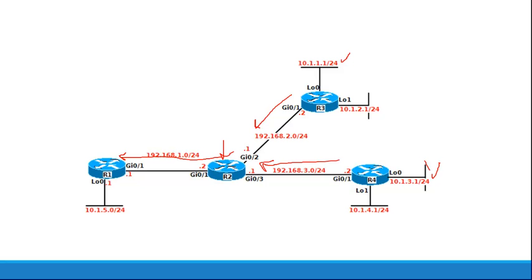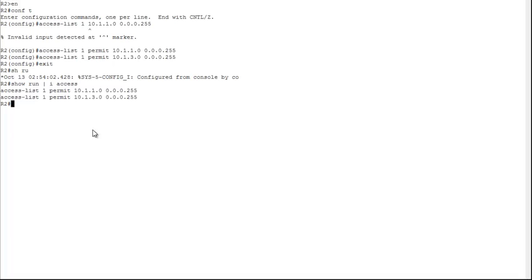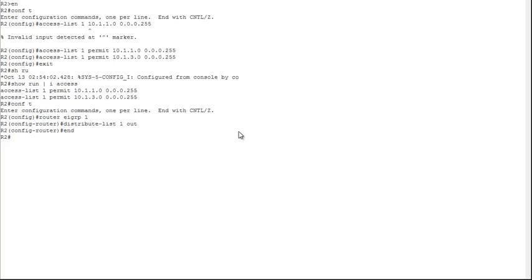So let's go back to our router console. Now we're going to go ahead and go into our routing process and call our ACL that we created in our distribute list and tell it, hey, outgoing, we're going to permit these. Remember, there's an implicit deny all at the end. So if we do a config T, router EIGRP 1, that's our process that I've already configured. Distribute list. I'm going to call our access list here, and out. And then end. And let's go back to R1 and see what R1 ends up with.